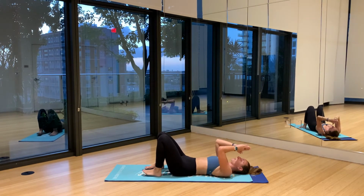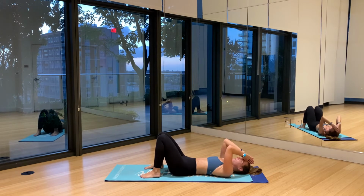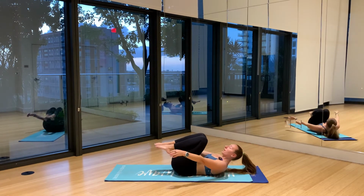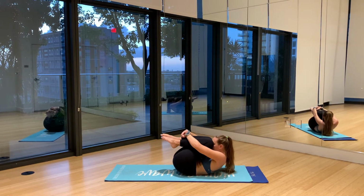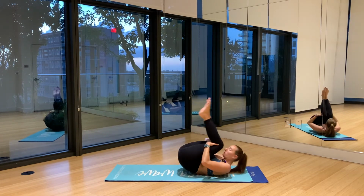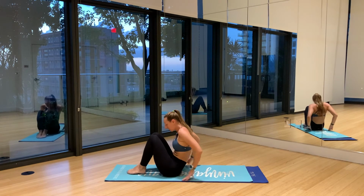Hands come to your third eye, so that space in between your eyebrows. Knees come together. Walk your feet out. Beautiful. Good. Give yourself a nice big hug. And just start to gently rock and roll until you make it to a seated position.